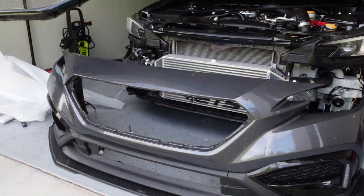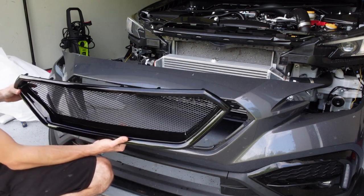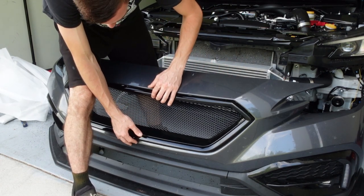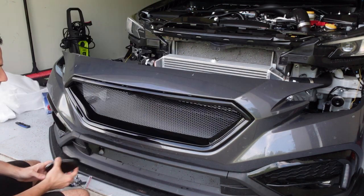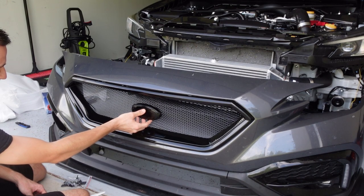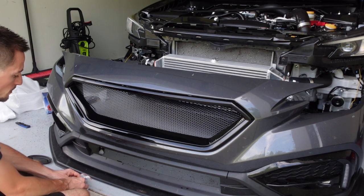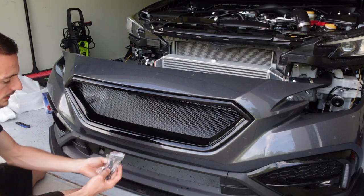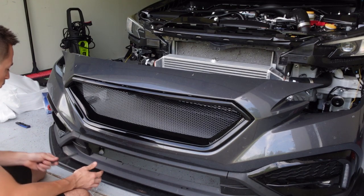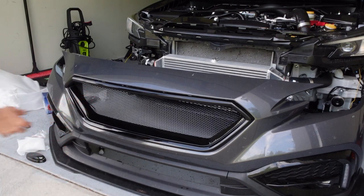All right, there's our sport grille. Oh okay, here's the new grille - this looks freaking sweet. So unlike the OEM style sports grille which kind of clips into the factory clips, this one only uses screws. This does come with a badge mount - it'll have a backing plate to go behind it but we're not going to be installing that. All we're doing is reinstalling these same exact screws that were in the sports grille, so we can install that and it's done. That simple.